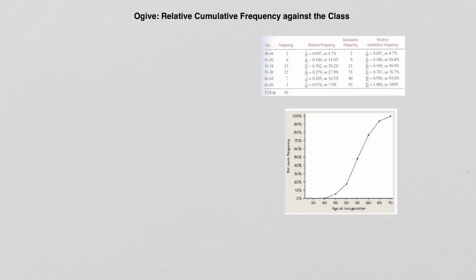And then I'll do a couple more quickly. Let's say you want to know how to go from here to here. Well, you are at 21 out of 43, but you have already consumed 8 out of 43. You have already consumed 8. This is not just the second one. That's the second plus the first. So 21 minus 8 is 13. So clearly this has to be 13 out of 43, which means the frequency is 13 and the denominator is 43. So it's not hard to actually go from here to here. And once you have this and you already have the class, you should be able to sketch a histogram.